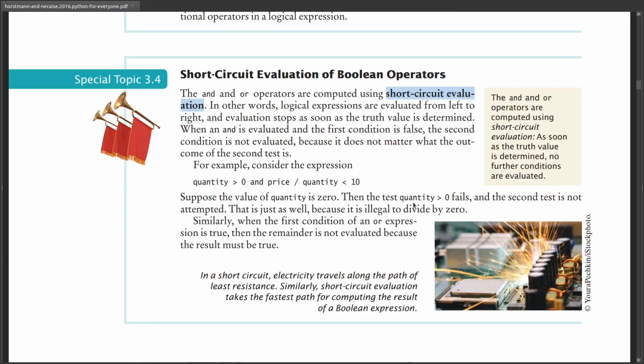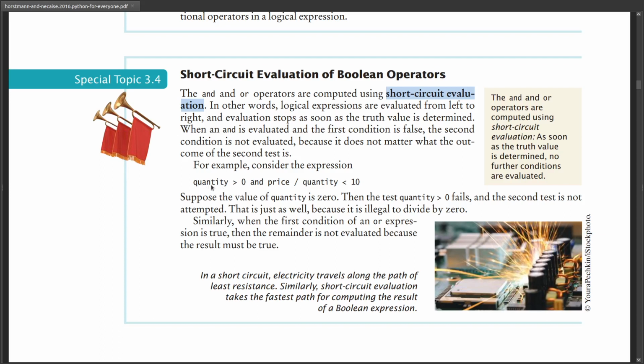Now, Boolean operators are evaluated in a way such that as soon as you are able to decide, you stop. Meaning, if we are checking for quantity being larger than 0 and price divided by quantity being less than 10, if we have a decision that we can extract out of the first condition here, we just stop.